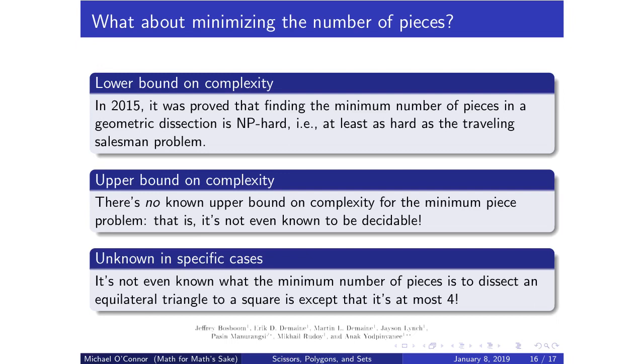It might be undecidable. Question: have they ever found, for any figure, the actual minimum number, or has it never been done? I never heard of that. I mean, of course, for trivial things, you might know that, but it's never been done. Yeah, as far as I know, there's nothing non-trivial that I know. Yeah, I found that fairly surprising.